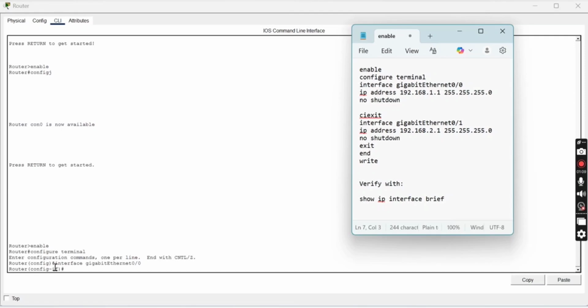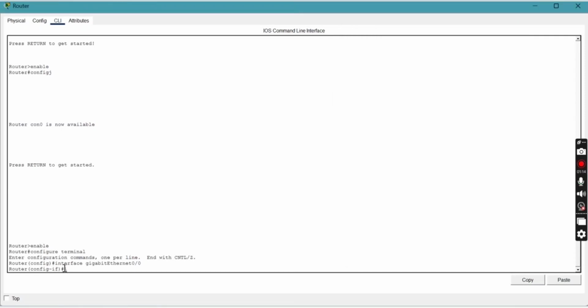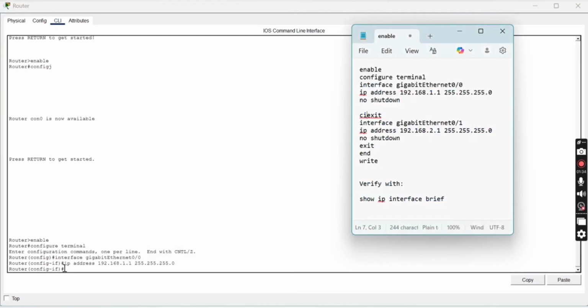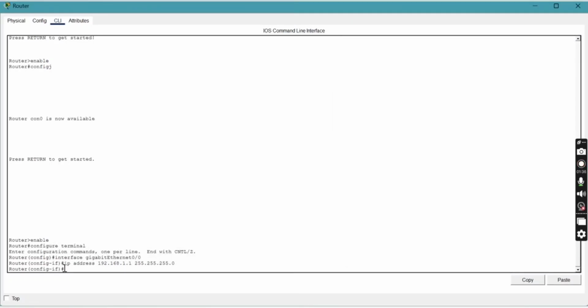Then we should type the IP address that we set earlier, and its subnet mask. Then no shutdown.